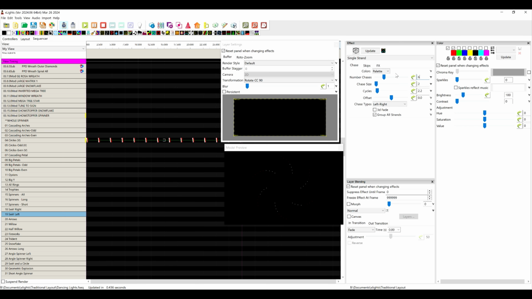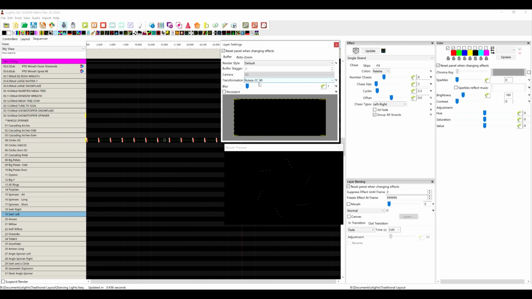So to recap, if you're going to use single line and single strand effect, and use what used to be the single line render style, you're going to change that to default. You're going to click on Group All Strands, and if the model is a vertical model, you're going to rotate it 90 degrees.